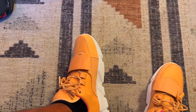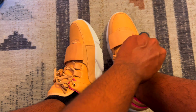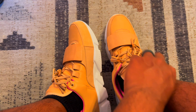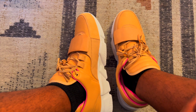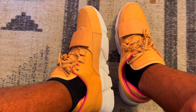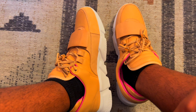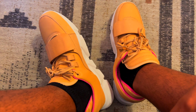If you buy these, it's gonna be uncomfortable with the tongue until you can work the leather out that's around the tongue. So I would suggest that you wear these for 30 minutes a day just around the house. Just kind of walk around in them, move around with it. It could be around 15, 30 is kind of a little over the top, but if you wanna get it done quick, max 30 minutes, minimum 15, just walk around and stretch it out.